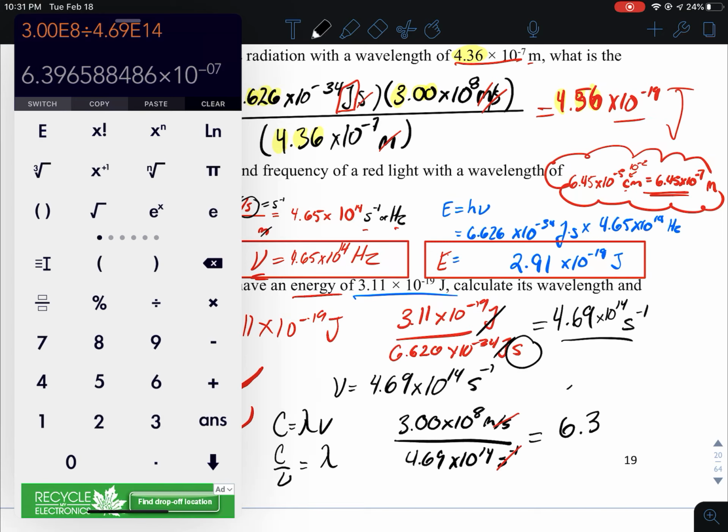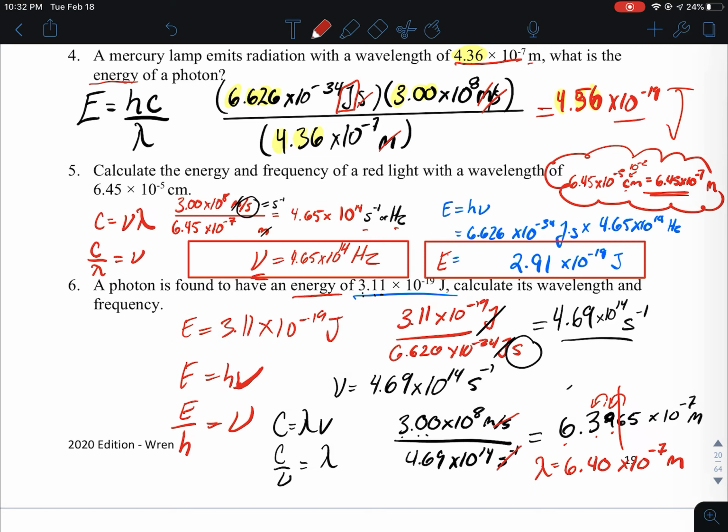6.3. Now this says 965. I'm going to write that here, and then I'll clean it up on my final presentation. Looking back at all of my numbers in this equation, I always see that my original number had 1, 2, 3 significant figures. Three digits are provided. Even my speed of light is 1, 2, 3 significant figures. So I should be trying to cut it off at 1, 2, 3 significant figures. That means that I'm going to have to round up, which is going to do a double round. So my final answer is going to be a wavelength of 6.40 times 10 to the negative 7 meters. So please try to practice the good significant figures effort, and we'll continue to use that throughout the course and throughout your other courses for sure.